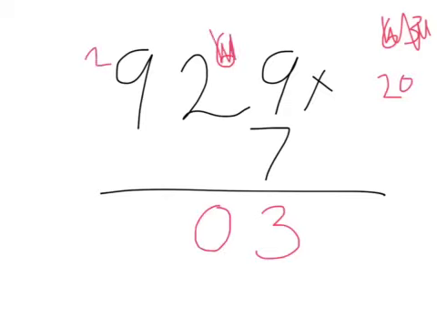Now we're up to the last bit of the sum, which is, of course, 7 times 9. And you're going to have to add that 2 there at the end of it all. So 7 times 9 is 63. And you've got to add that 2, that remainder 2 there. And that's 65. So your final answer there is 6,503.